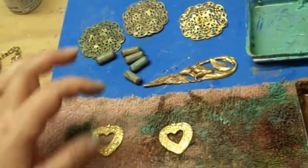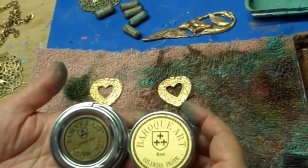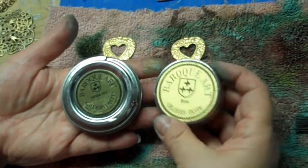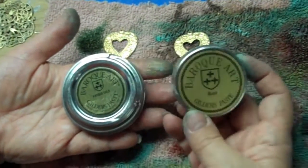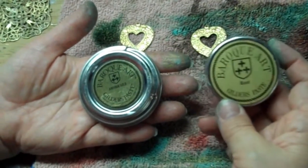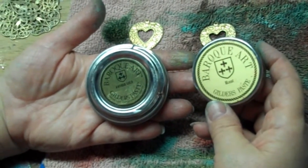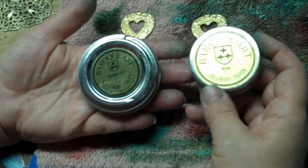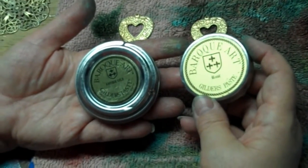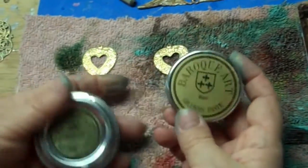And I want to clear something else up, too. You know, guys, last week I told you that I hated the can. I was assuming this was the new can and this was the old one. Wrong. Normally packaging is a big problem for companies. I know myself how, in the past when I had to package things, I really suffered because you have to find something you can afford. And this company went for a better packaging. This packaging stinks so bad.